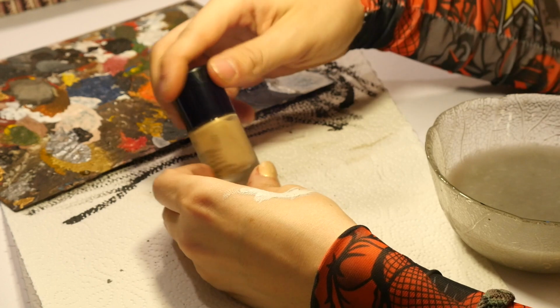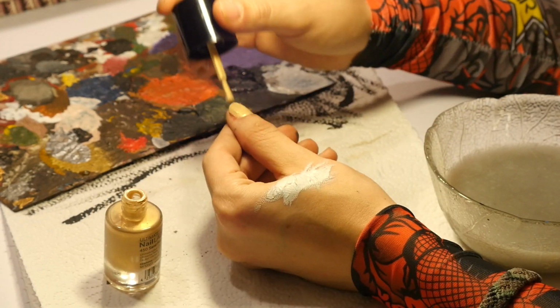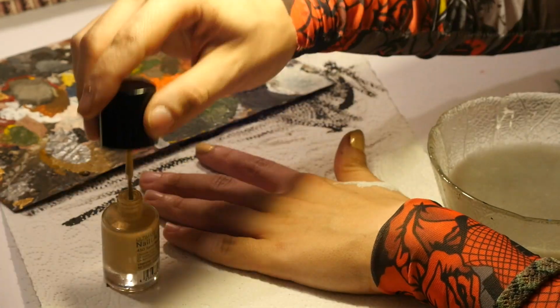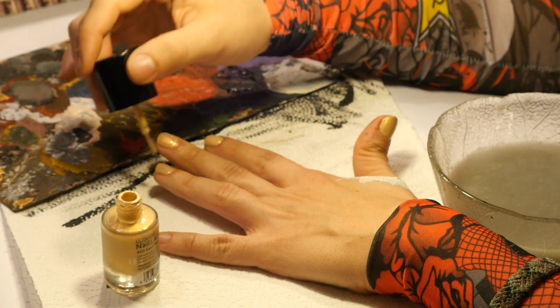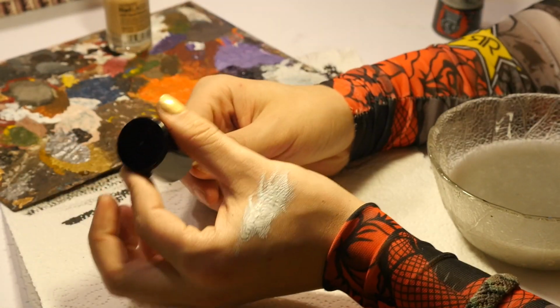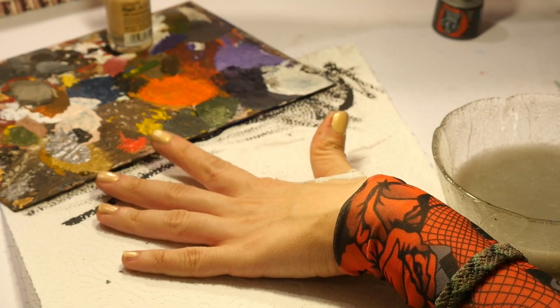It might take some time before the paint dries, so just for the fun of it I decided to paint my own nails instead of the Punisher's. As you can tell, I'm not even doing a great job at painting my nails and the paint has already started to chip and bubble. So if you can paint your nails, you can probably also paint a toy. But I suppose the gold paint works well with the red sleeves.